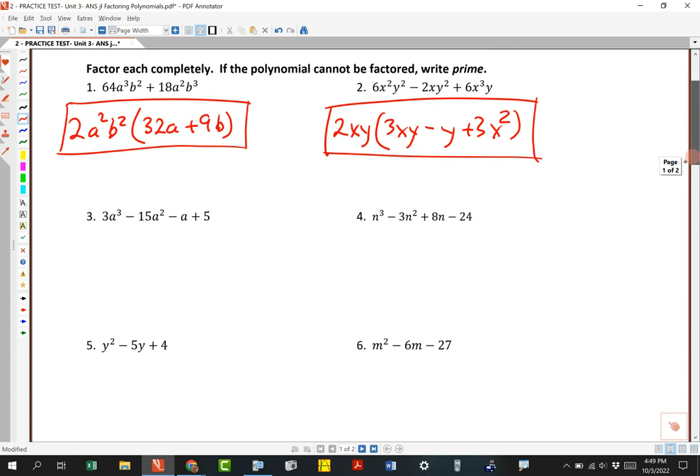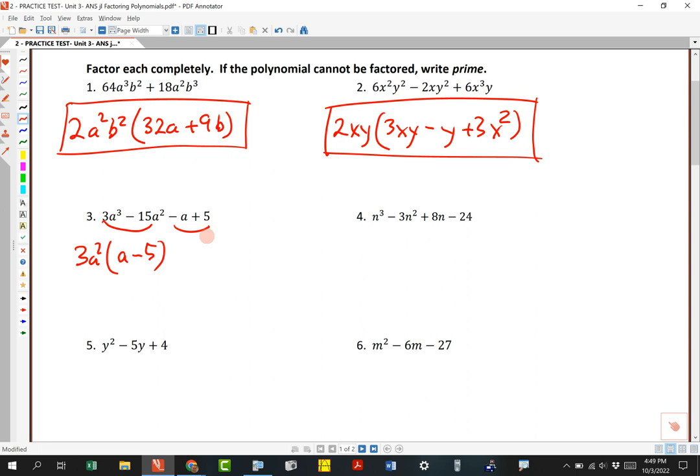We'll notice that there are 4 terms. And if there are 4 terms, the only way we're going to be able to factor that is by grouping. So we're going to go ahead and group the first 2 together. So I'm just going to group here and here. So we're going to take out a 3a squared. If I take out a 3a squared, I'm left with just a plain old a. If I take out a 3, I'm left with a negative 5, and took out the a squared, so nothing left there. We need to take something out of here.